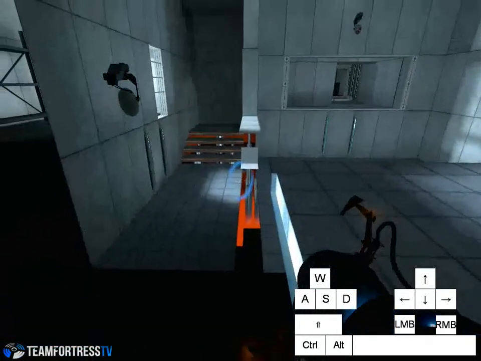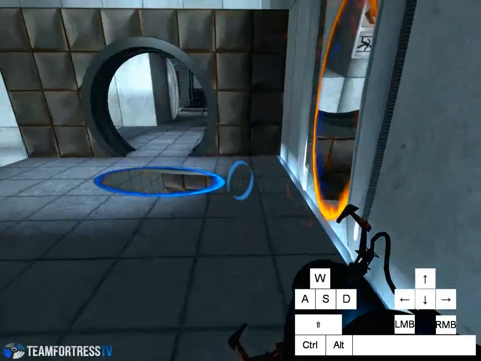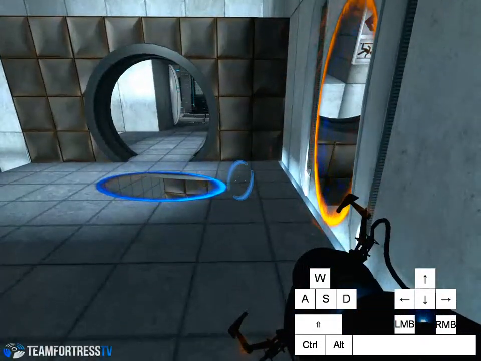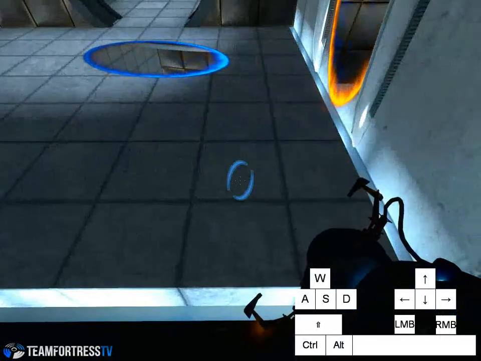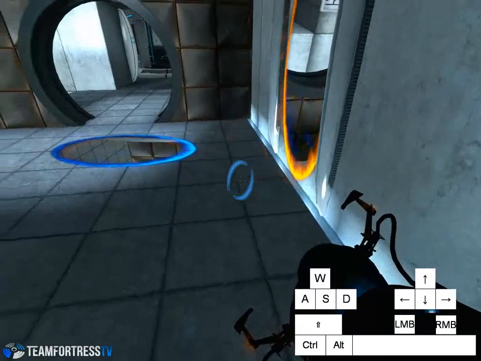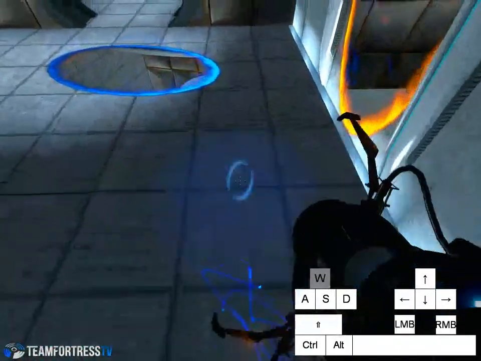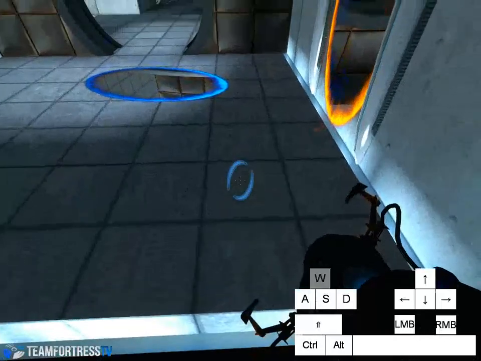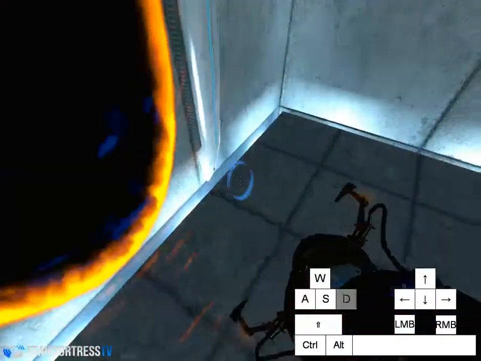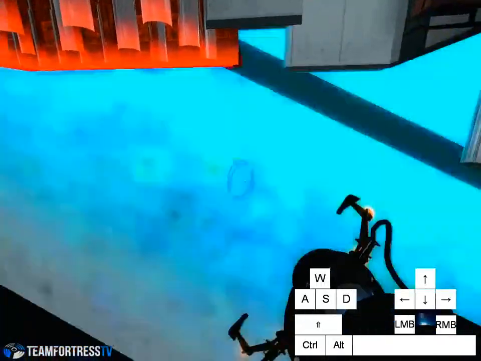Now what you have to do here is shoot a portal in this area and walk into the portal right away while holding W. When you do that, you actually get back inside the level and you'll have the blue portal out of bounds, which will allow you to do the next step in this chamber. Let's do that properly. And there we go. Now I'm inbounds again with my blue portal being out of bounds and my orange portal being inbounds.